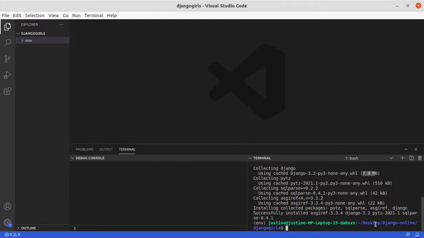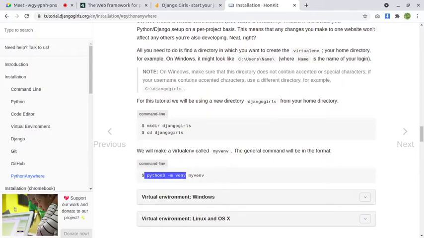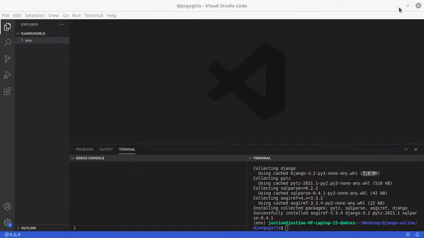Hi Justin. My environment is not creating, so I don't know what the issue could be. Your environment? The first step that we did, Python 3 -m, and then the name of your environment. Yeah, when I do that, it doesn't create any. What does it do? Please share your screen. Let me stop sharing, and then you share your screen.